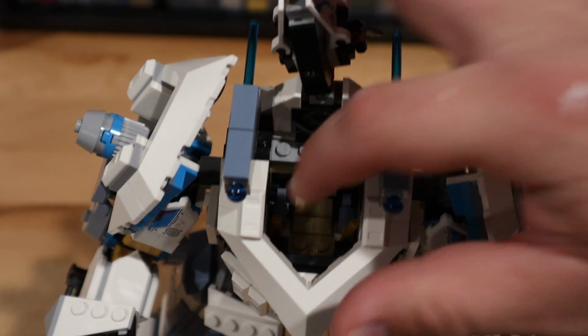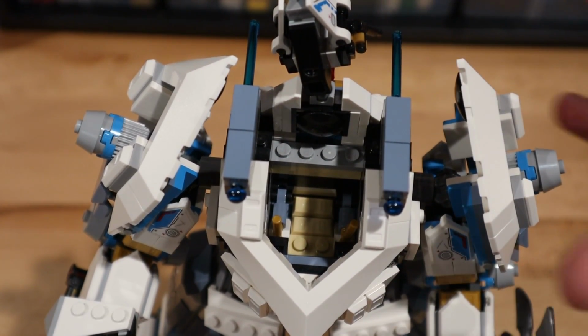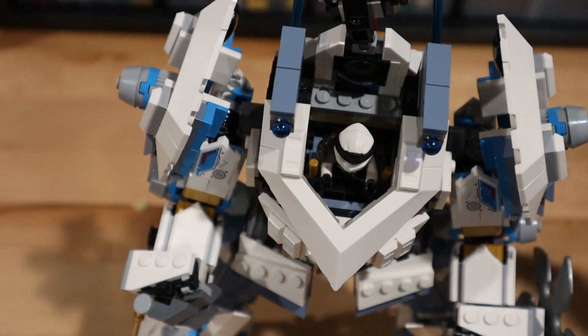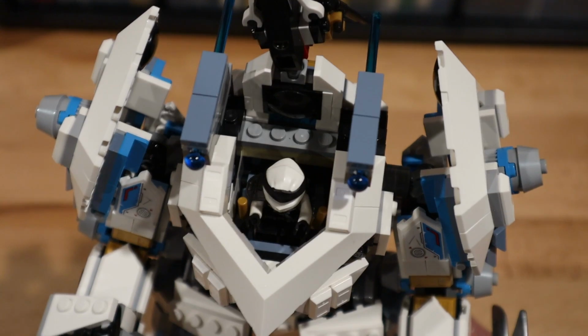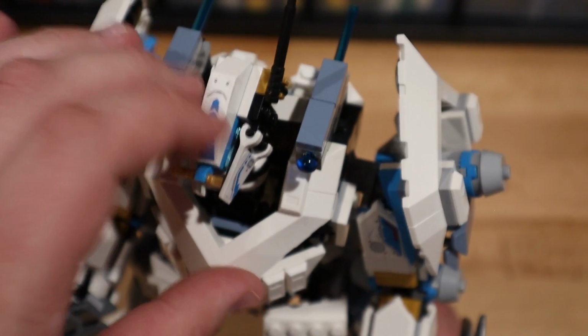For the interior, we have two golden controls. I'm sorry that you can't see in there that well. There's no other way to get in there. We have a leather seat, and then to get Zane in there, it's pretty simple. It works really well, even with his little back piece. He can be with that in there. Not sure with the sword. I don't have that in there. Probably not. That's probably why they included the clip, because you probably can't do that. I'm not entirely sure, though. And then you would just close the thing up, and he'd be in there.